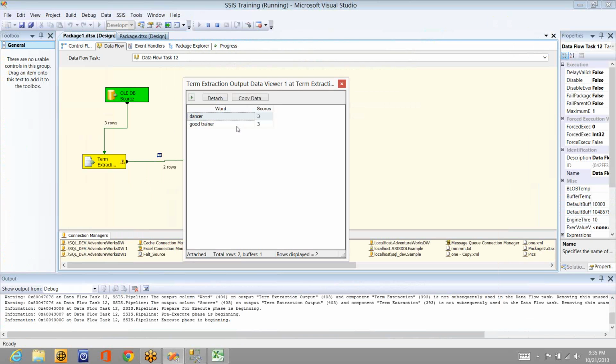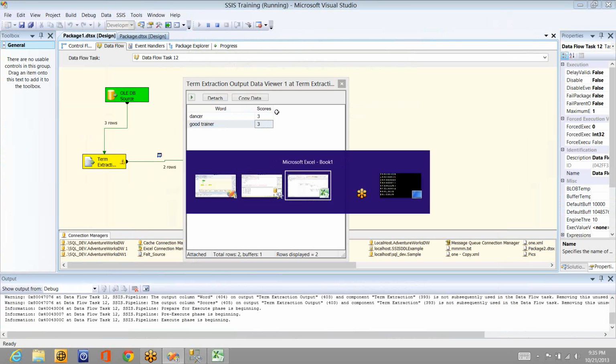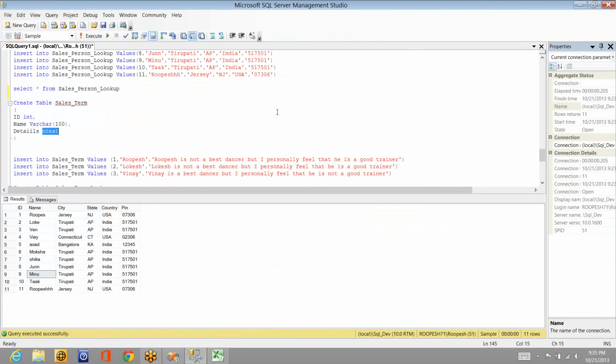Dancer is one keyword we have, and it is repeated 3 times. And good trainer is a noun phrase, and it is repeated 3 times. It takes only nouns; it won't go for verbs, I think. That is why it has taken dancer and good trainer, each repeated thrice.